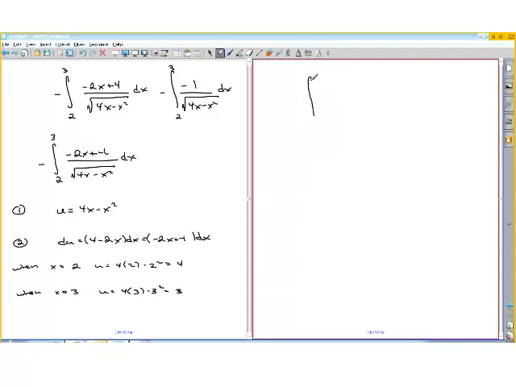So we're actually integrating from 4 to 3, but we have this negative sign. Let me just write it out. So you get negative the integral from u equals 4 to u equals 3 of negative 2x plus 4 divided by, actually, let's go ahead and make substitutions here. So negative 2x plus 4 dx is equal to du divided by the square root of u. And if you change the limits of integration, you can get rid of the negative sign. So the negative of the integral from 4 to 3 is the same as the integral from 3 to 4.